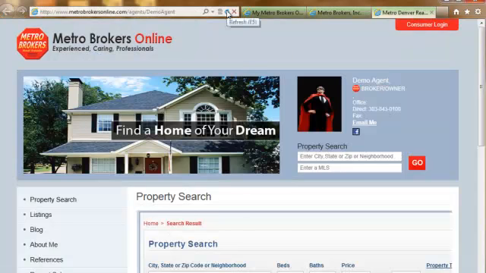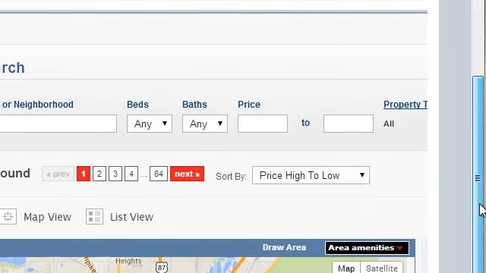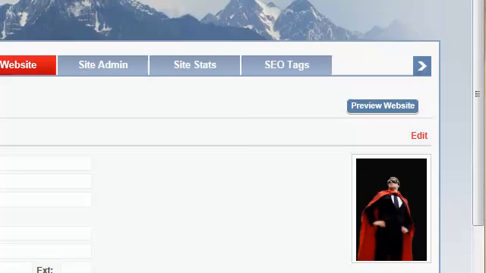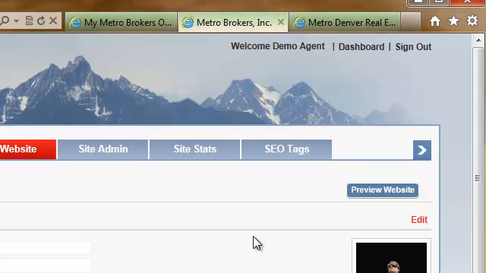You'll probably have to refresh it to view those changes, but then you can see if it is actually looking the way you want, and if it's not, you can go back and make the changes and save them, and then toggle back and double check those changes to see if it's how you want. So that is a nice little trick.